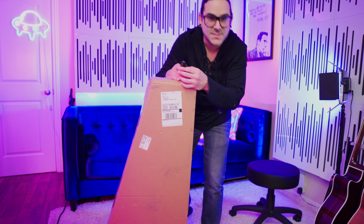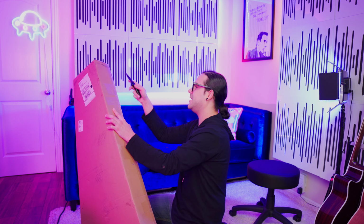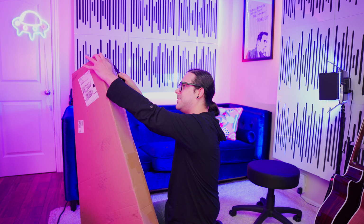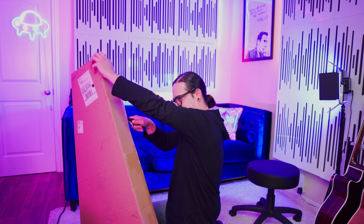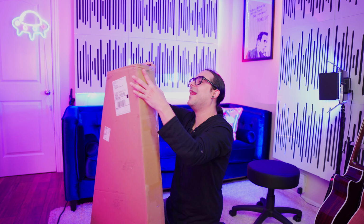Okay, I have my trusty knife right here. Let me make sure that I'm always on the shot. And I have this friend right here. Hey, what's up? So we can always get a cool shot of what's happening here. So let's start by cutting this tape. Fairly thick tape.